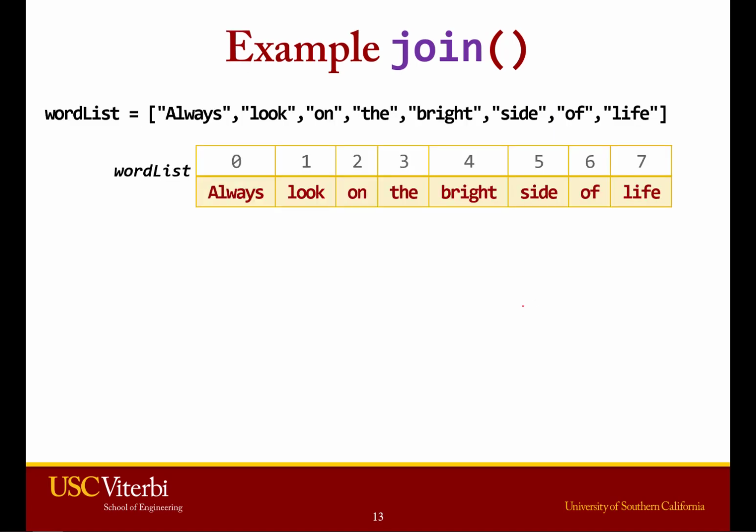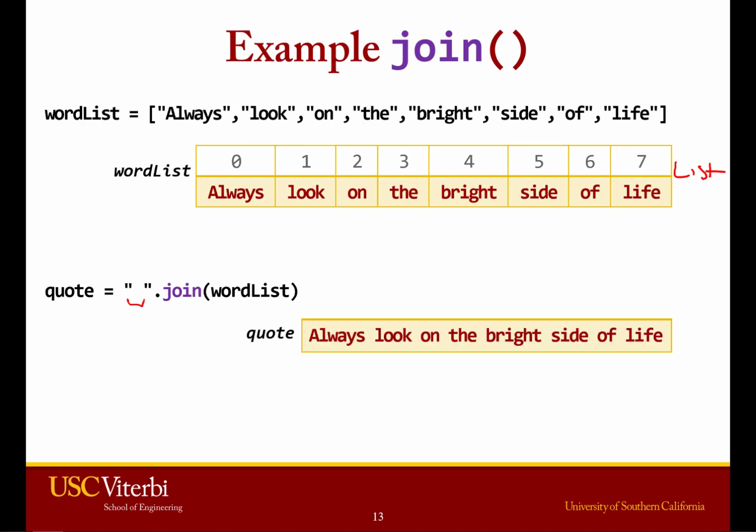What if we have a word list? Always look on the bright side of life. So it is a long list, not of individual letters, but a long list of actual words. Let's say you want to turn this into an English sentence. You would think, what would be the delimiter between words in a sentence? In English, it would be a space, right? That is the symbol that would separate different words into a sentence. So now, when I assemble this space.join(word_list), I get what looks like an actual sentence, with words separated by spaces.